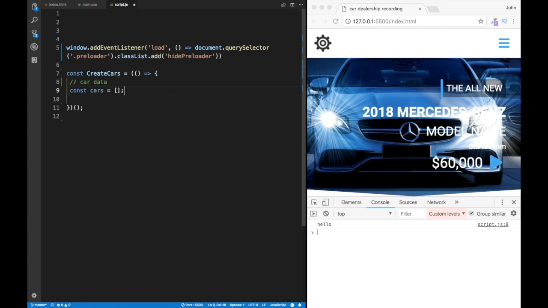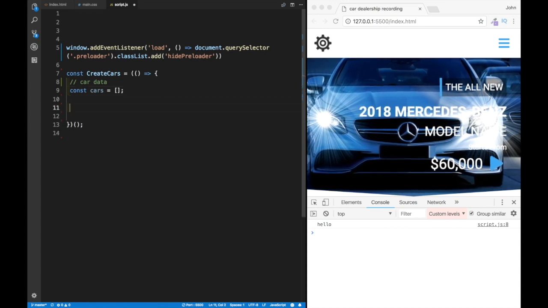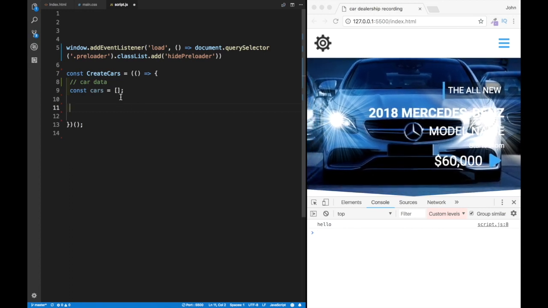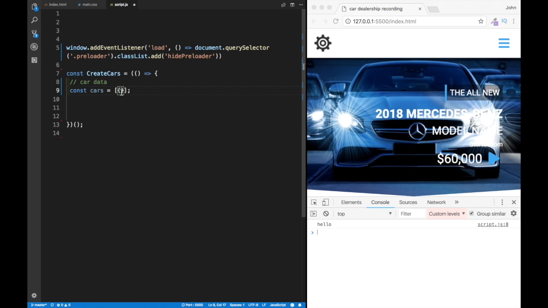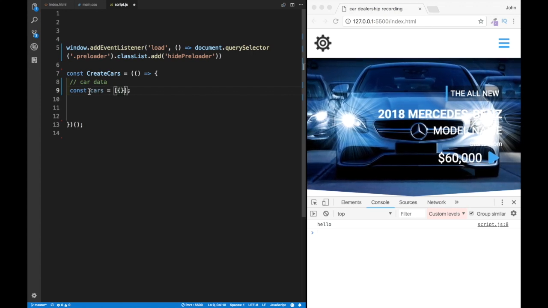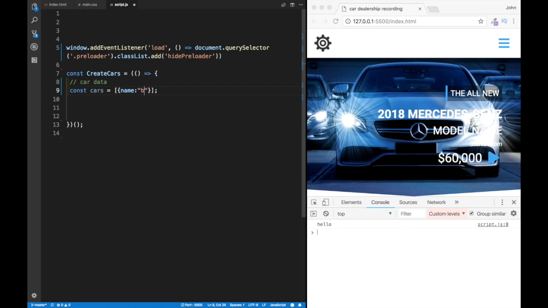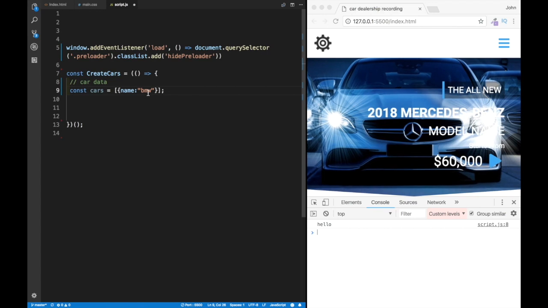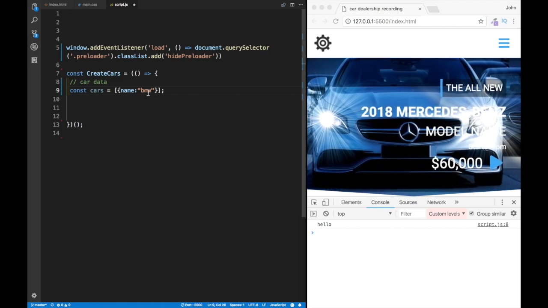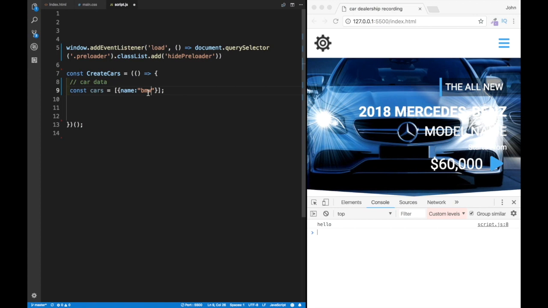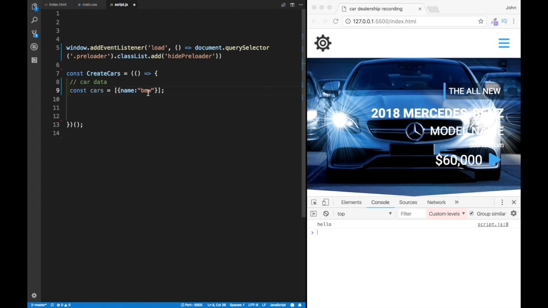Now once we have created an array, I would want to create a class that's going to hold the information about each and every car. Alternatively, we could have made an object over here, so each array item would be an object, and over here we would have a name, and then we would set it equal to BMW. However, I don't find it useful, since there's going to be quite a few properties and quite a few values. So I'd rather first create a class, and then I'm going to create a function that, every time we run the function, we're going to instantiate the class.